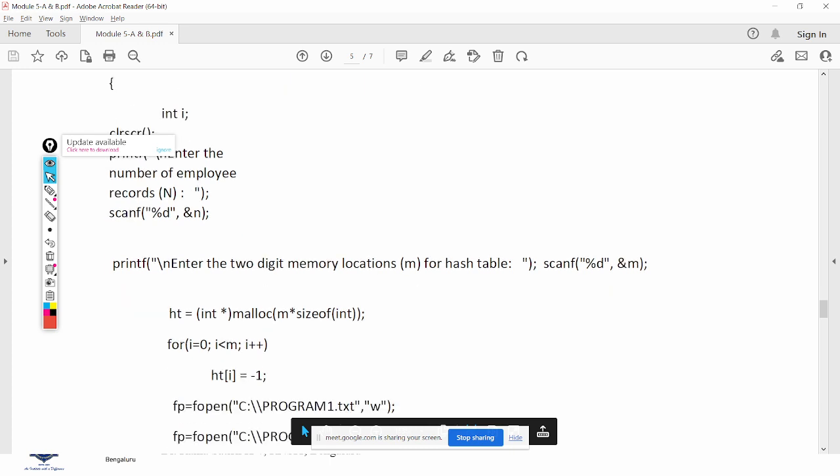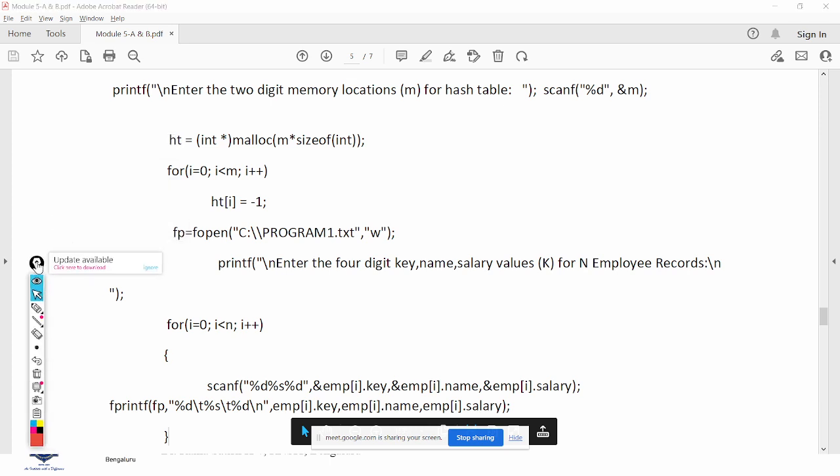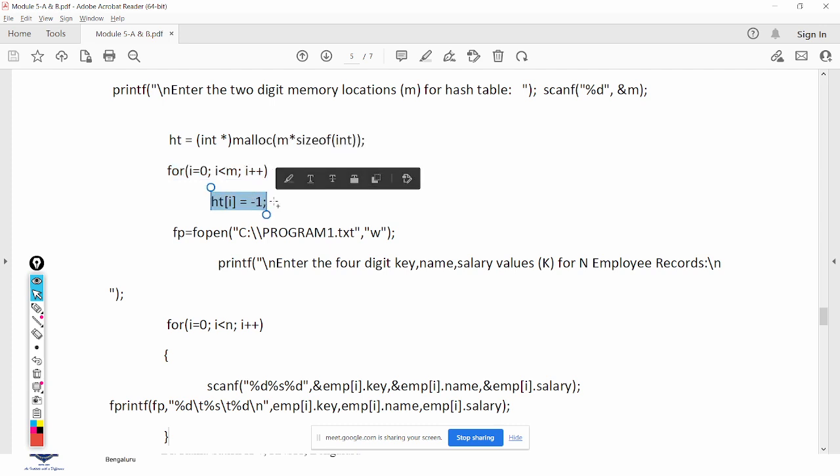Now we use a for loop, for i equal to 0, i less than m, i plus plus. We make all ht locations, ht[i] equal to -1, so we just make the hash table empty. That is done.